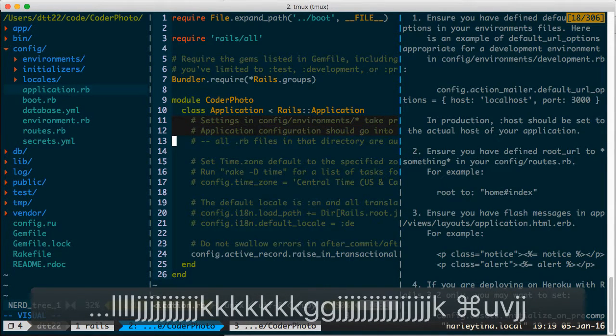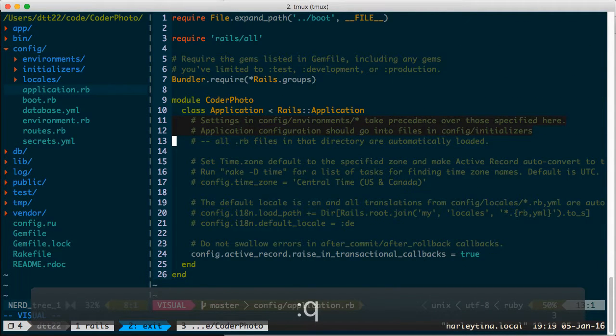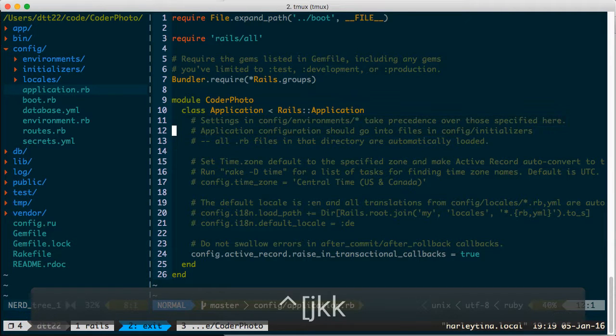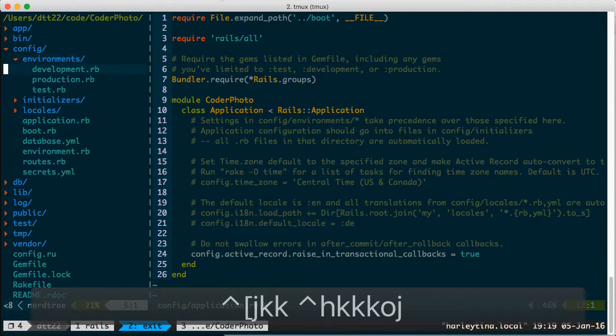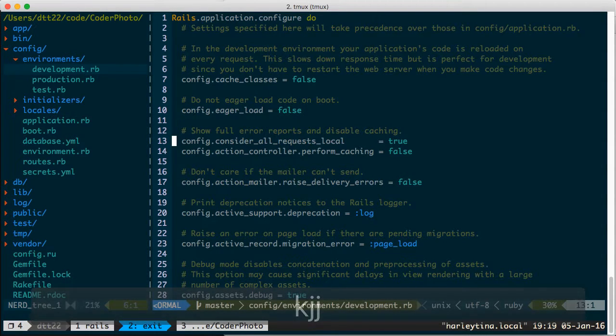Settings in config/environments/ take precedence. So it will start loading all these environments, and then it loads your application. For development, it says, hey, don't cache, and for your local code, it has all these settings. That is slower, but it's easier to debug for your application to run.